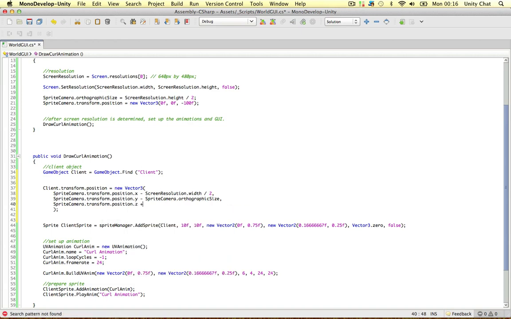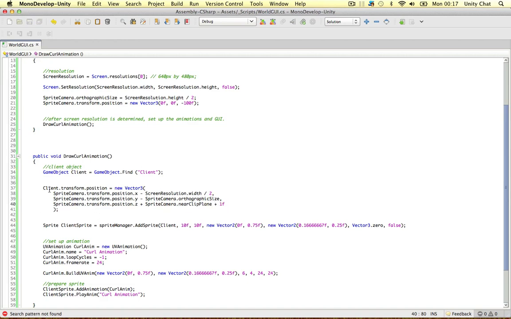But this time we're going to move it forward into the near clip plane, so we can say plus sprite camera near clip plane, which is 0.3. But if we just rest it right on the near clip plane, it will not display. We need to put it actually inside the view, so we can say plus 1.